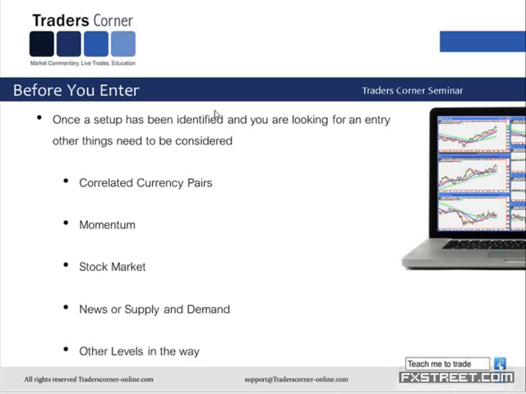Well, we look at the indices as well, and ultimately we use that in a similar way to the correlated currency pair. So I know from my trading, particularly for my day trading, I trade the euro and the DAX at the same time, and I'll look at the currency pairs, and if I'm looking to get into the euro and the DAX is moving in the opposite direction, I know that perhaps there's something not quite right there. So I prefer them to be moving in the same direction, and that gives me a higher probability trade. I find that those trades work out more than when they're fighting against each other.